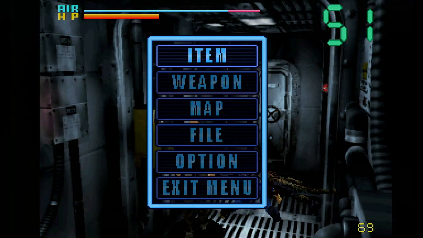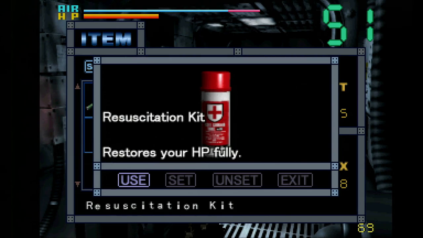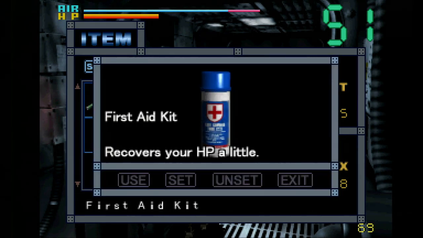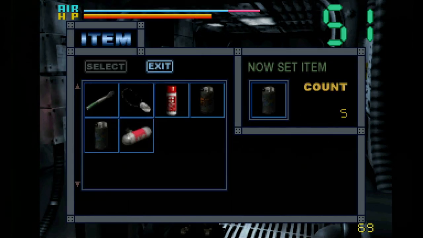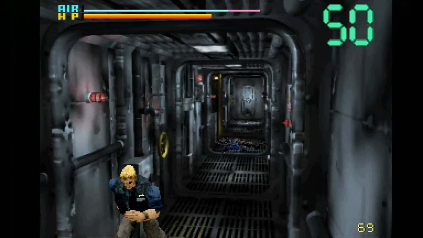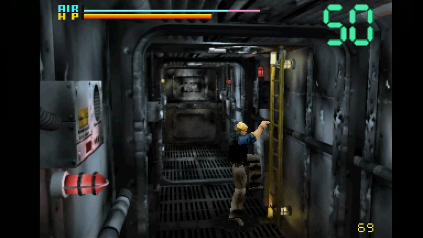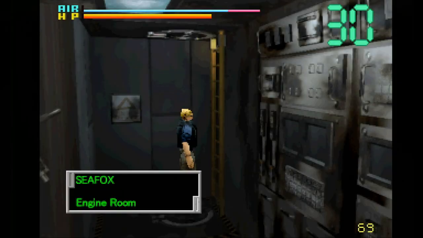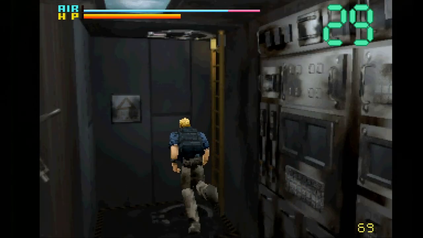Okay, we saved the game. Before we go up there, let's see. Resuscitation kit. This is full HP. Okay. This is just some HP. Before we go back, let's see if Mookie has any more for us, because I didn't keep trying to get them until he ran out. So maybe there's still more. Oh, hello. Oh, no, this is not the room. We want to keep going.